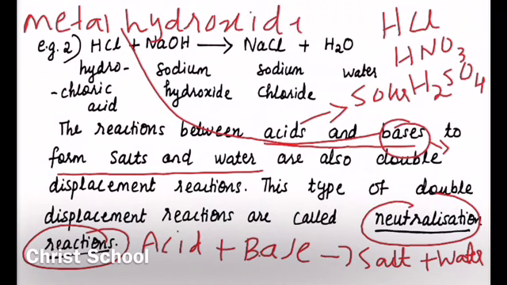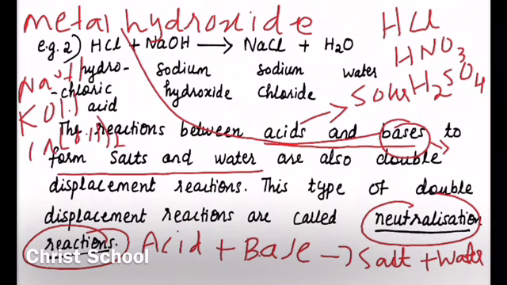Metal hydroxide, can you say the examples? The anion will be hydroxide, OH minus. The cation is any metal. For example, sodium hydroxide, formula NaOH. Potassium hydroxide KOH. Calcium hydroxide Ca(OH)2. Magnesium hydroxide Mg(OH)2. All these are examples of bases. So these are the reactants. As a result, when they react, we will get two products.